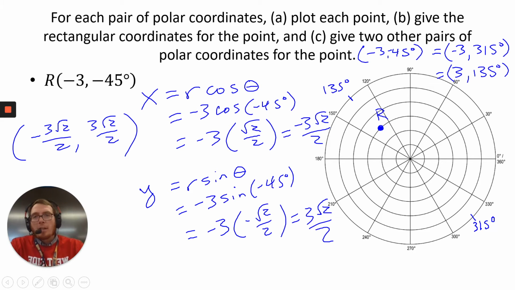In terms of the rectangular coordinates, you're just going to plug into r cosine theta and r sine theta. And remember, you want radical numbers with root 2's involved. And so this would be negative 3 root 2 over 2 and positive 3 root 2 over 2. And remember, that's going backwards in the x direction and up in the y direction. So it should have a negative x and a positive y. That makes sense with those situations.